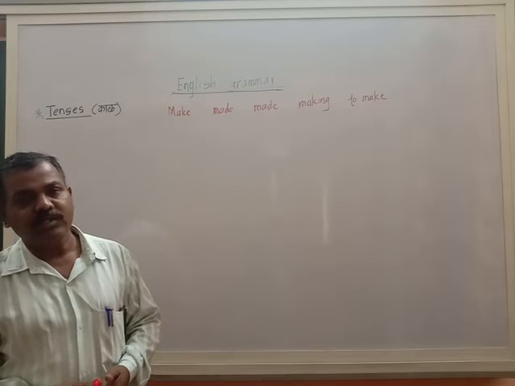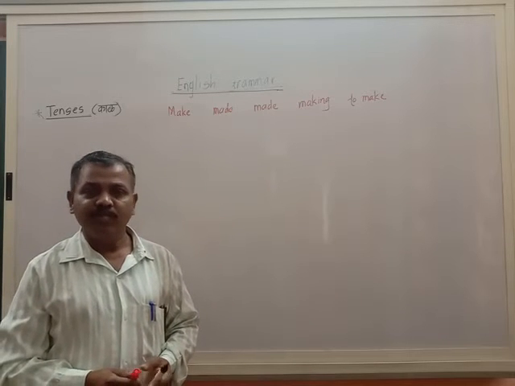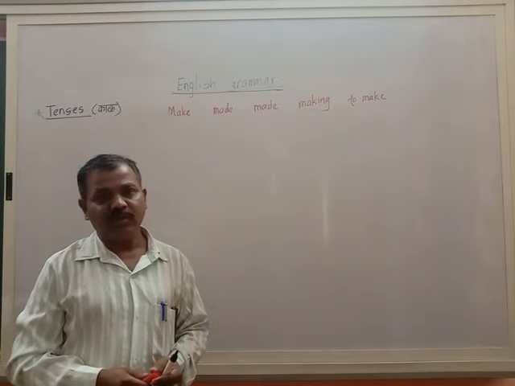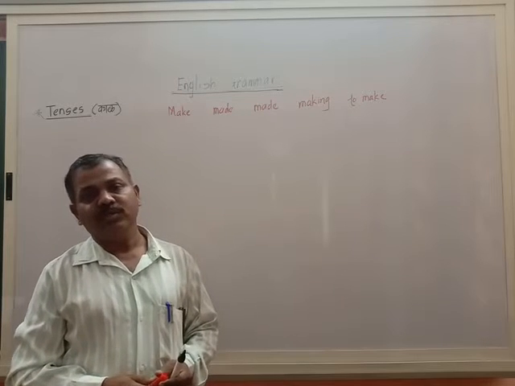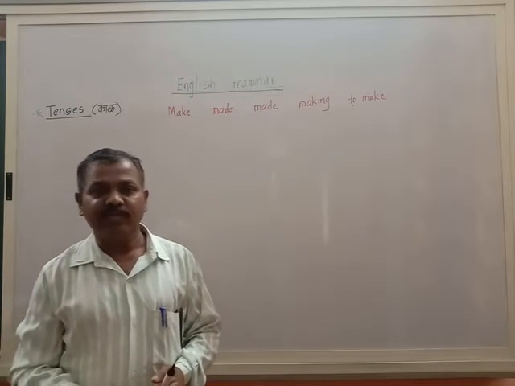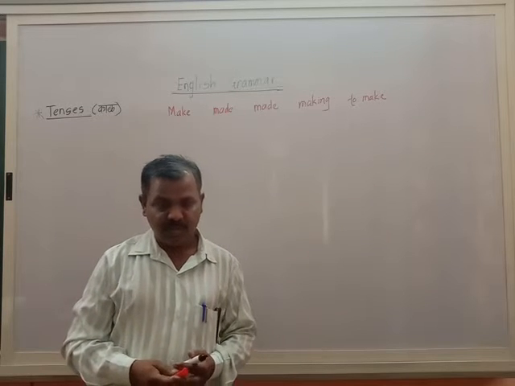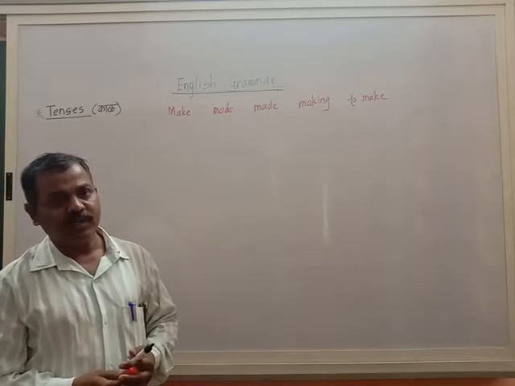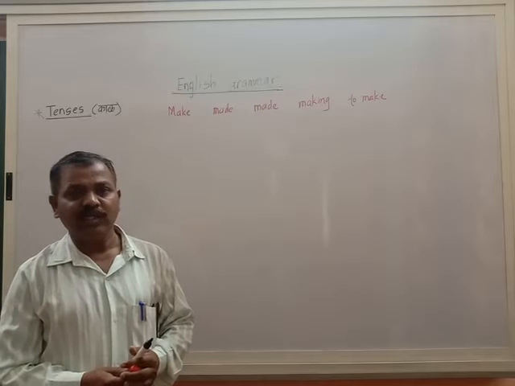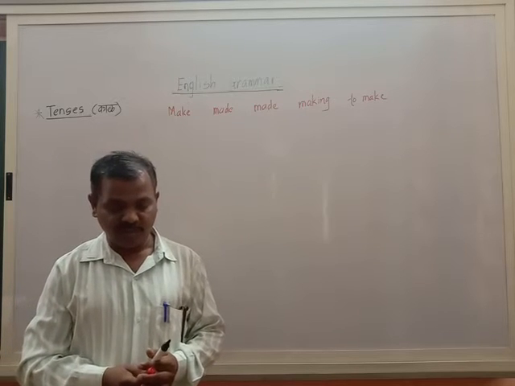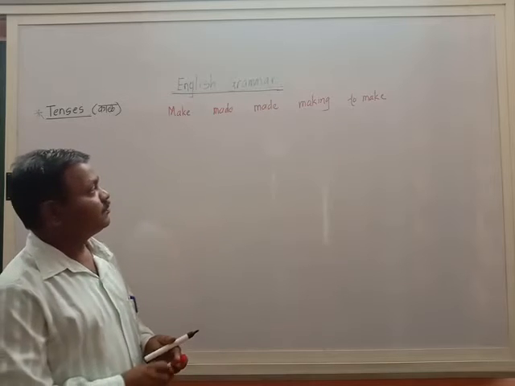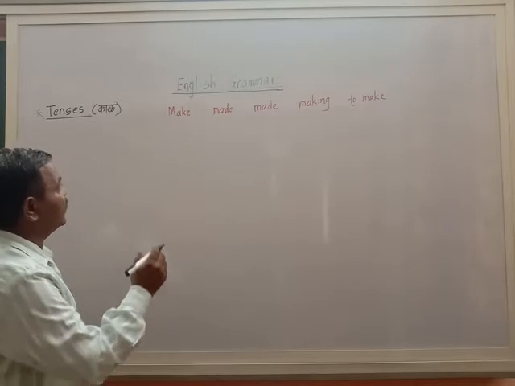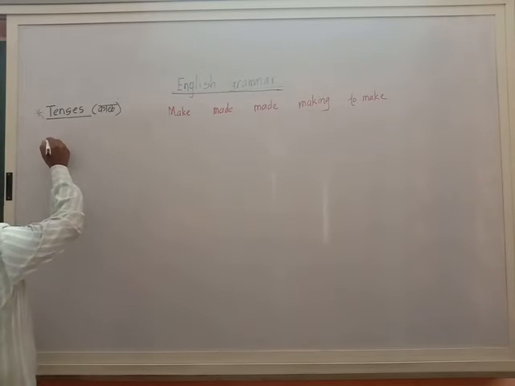First of all, we are seeing here the simple tenses of all the main 3 tenses: present, past and future. Simple present, simple past, simple future. Also Marathi names you must know that: Sadha Vartman Kal, Sadha Bhutkal, Sadha Bhavishya. So what is the simple activities there with this make? See here, I shall write one sentence here.